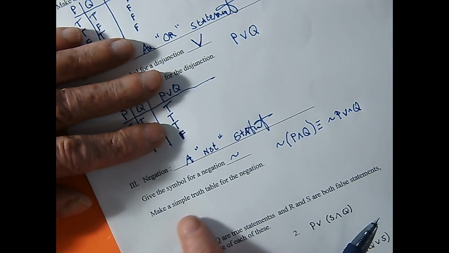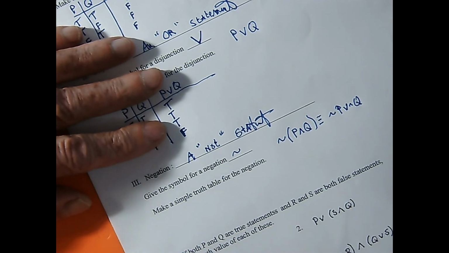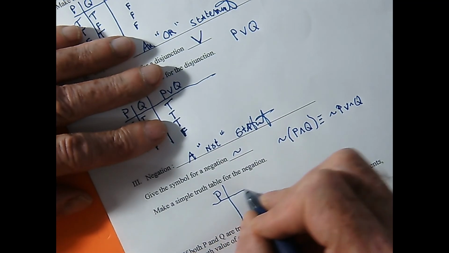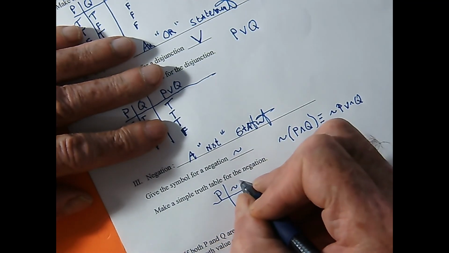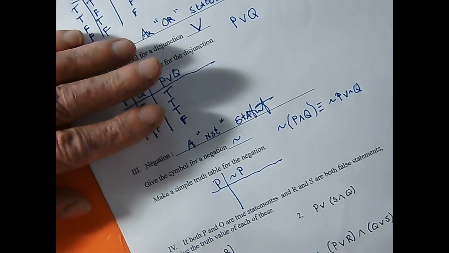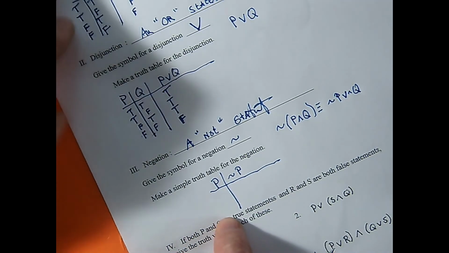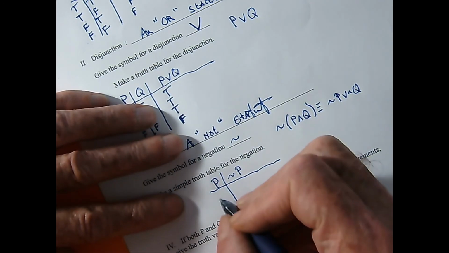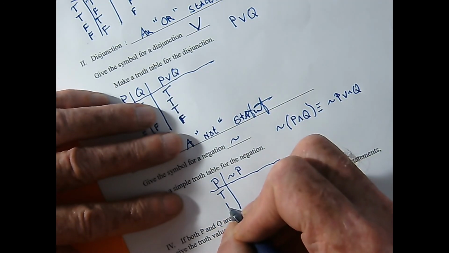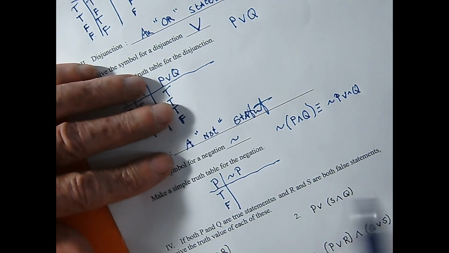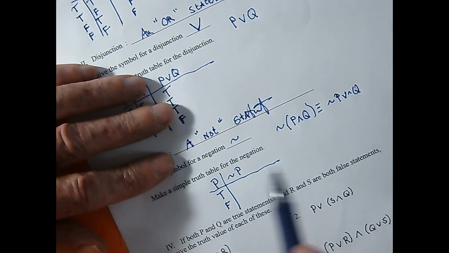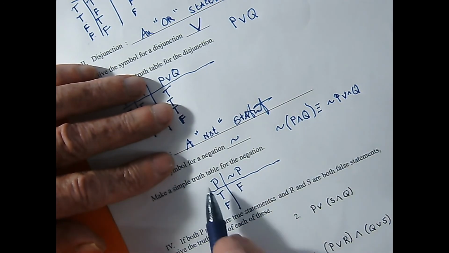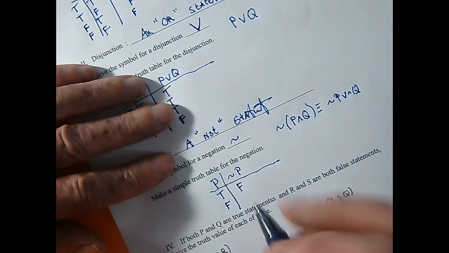But here I'm supposed to make a simple truth table for the negation. And I'm going to do that with just one variable P. And then I can look at what happens with not P. I can decide when it would be true or when it would be false. I'd like to make it like these, but since I only have one variable, I can say, well, it could be true or it could be false. But thinking with me, if P were true, what about not P? Well, that's the negation of that true statement. Therefore, we consider it as false. And if P were false, the negation of P would be considered as true.